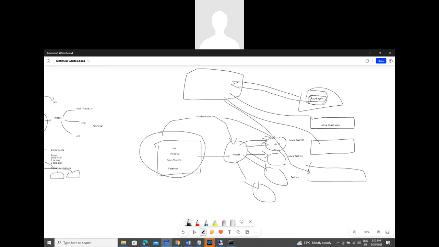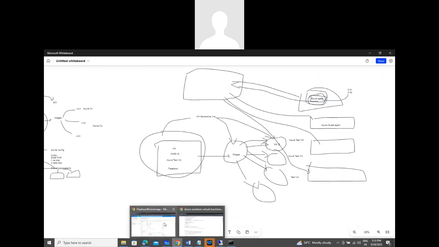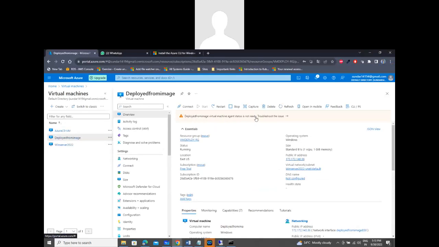Sometimes this agent is not installed properly, or some upgrade is happening to this agent. The agent also has versions, like 2.4.2, 1.4, like that. When any upgrade is happening in the backend of Azure, this agent might go to a not ready state sometimes. During that time we will get this kind of alert. You see, the deployment says the agent is not ready, which means we recently deployed the machine and the agent is still getting prepared by Microsoft.